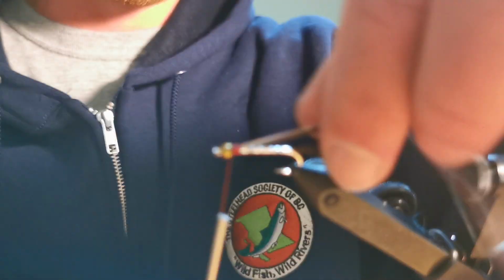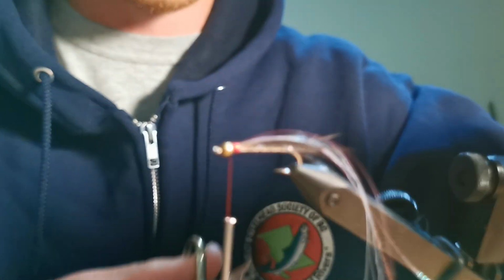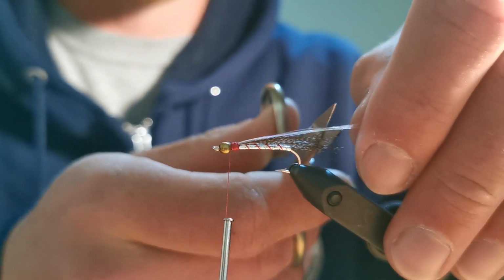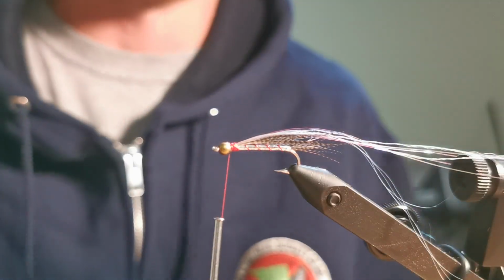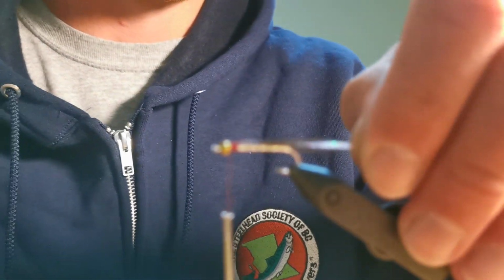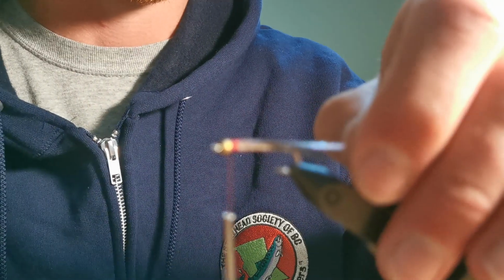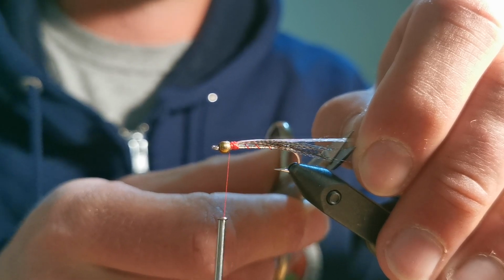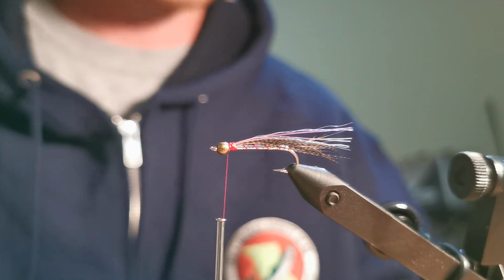You can cut those a little better than I did there and try to save your flash, but that's okay. I'm now going to cut that slightly longer than my mallard, just slightly longer than the mallard. And the reason I do that is because if I cut it right flush to the mallard, you lose a little bit of profile. So the reason I like to have that flash slightly longer is because the profile of a little minnow would get thinner into the tail there. So if I leave the flash slightly longer, in my eyes it kind of mimics what a tail would look like as it tapers down and gets thinner towards the back.